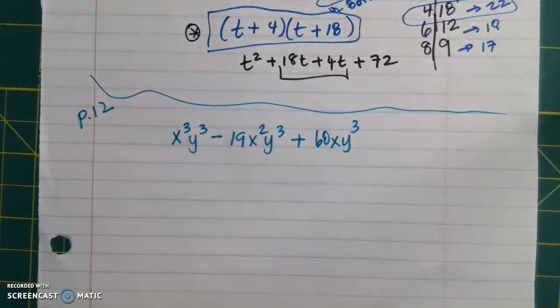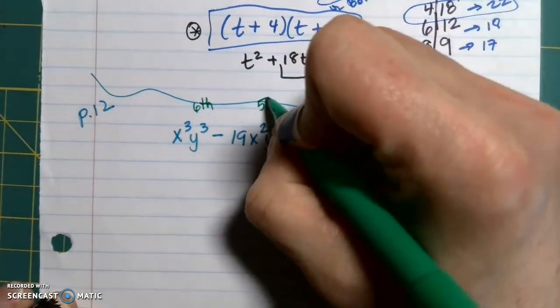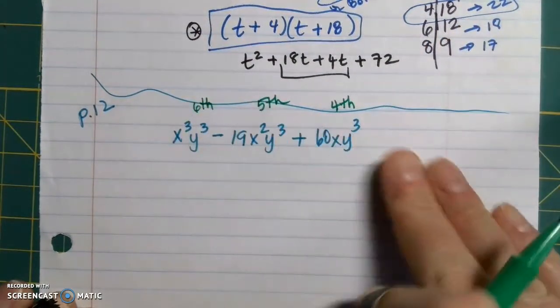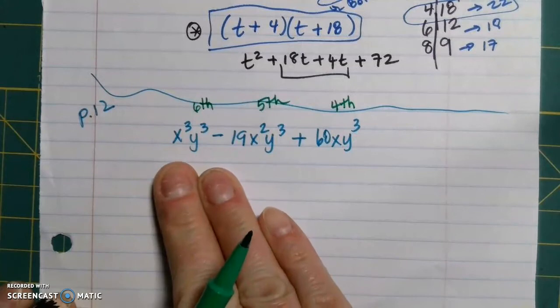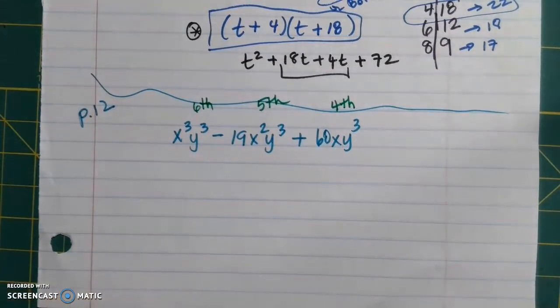So it's a good idea, remember, to have it in descending order first. Remember we learned on our last test that you got to add those powers to get the degree of the term. So this one is the 6th degree, this one is 5th, and this one is 4th. So it is in descending order, the highest exponent term here, then this next, and then the lowest. And we want to look and see what's common to all of the terms.